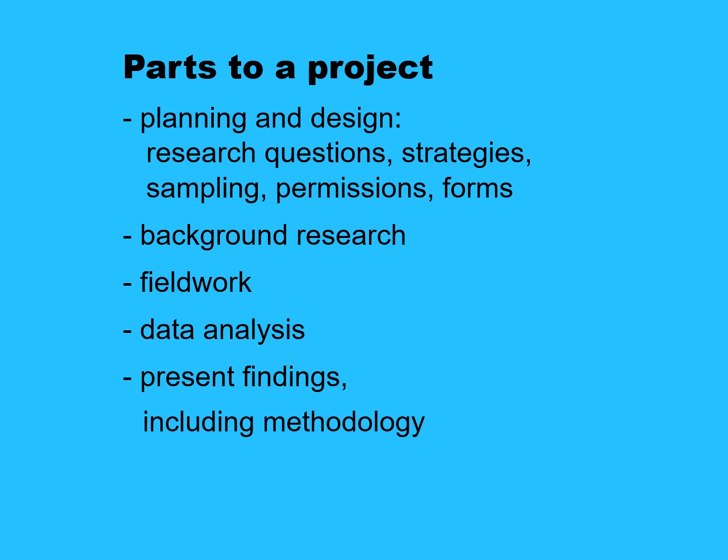So there are a number of parts to an ethnographic project, and they don't all run sequentially. You're often doing some of these parts simultaneously. So planning and design, formulating research questions, formulating strategies and methodologies, deciding on how you're going to sample, obtaining permissions, making up the kind of forms that you're going to use or computer programs you're going to use. And of course, you need to have done background research.